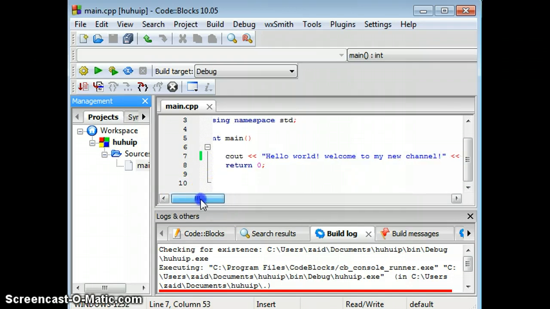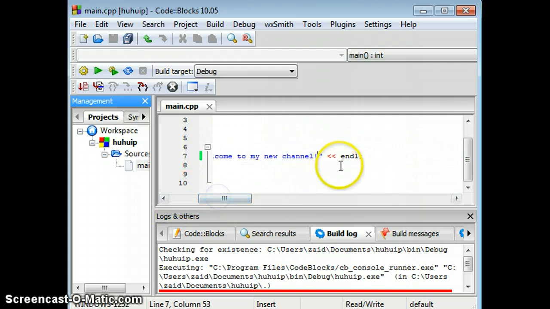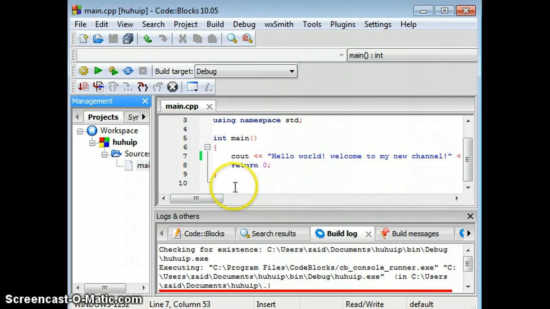I think of this as computer output this message, then endl, and then the semicolon. So this basically outputs this message, and it'll also end the line. endl stands for end line, and then it has a semicolon, which means that it's just done with executing that line. So cout just outputs the text.